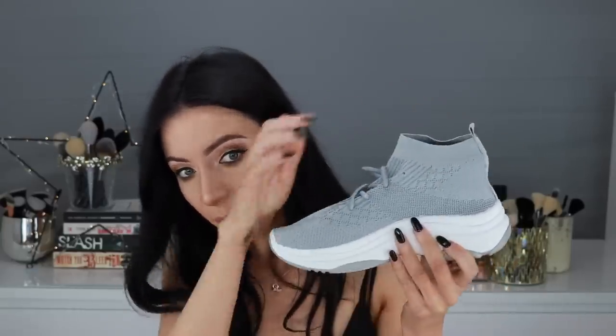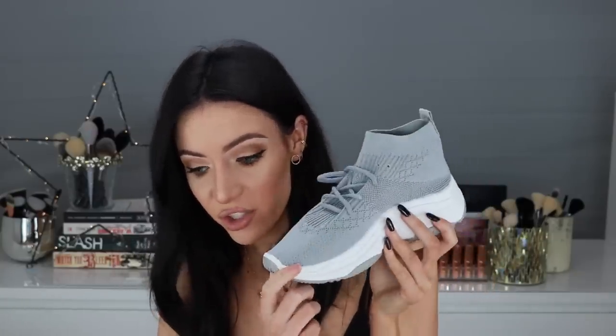I'm going to mix it up and show you the shoes I got. How cool are these? I didn't realize how many shoes Pretty Little Thing has on their website. They have so many different styles. All the chunky boots I wanted were sold out — you've got to be really quick with Pretty Little Thing because their stuff honestly goes on the website and then it sells out. So I got these sneakers and they're so cool. I haven't worn them yet because they're so clean and I don't want to dirty them. They're that flyknit material — all knitted material up here, super soft. The sole is kind of platform and chunky with really good tread. They also come up kind of high so they'll hide your socks.